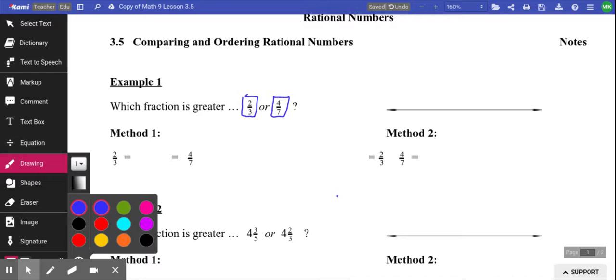However, with fractions, when we don't have a calculator, we need some sort of strategy to figure out which one of those fractions is the larger number. I have 2 strategies that I'm going to offer you. I think the second one is probably the more efficient way of doing it, but the first one gives you probably a better understanding of the comparison of the numbers. So it's kind of up to you on which method you want to do.